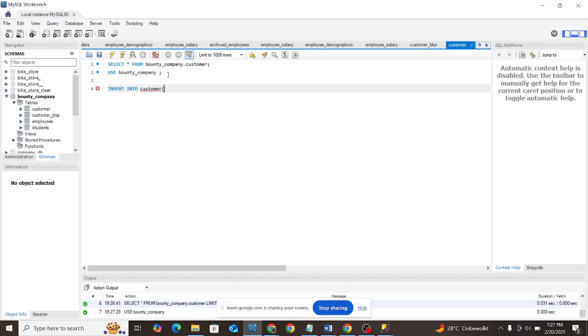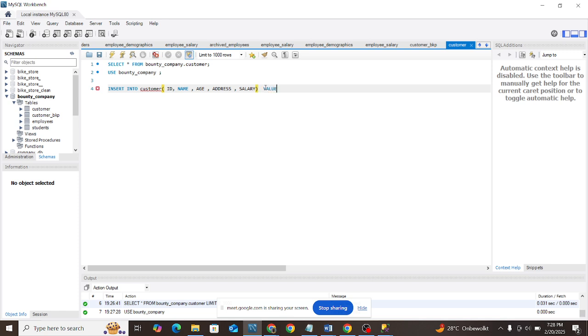And you want to input some values here. We have ID, name, age, address, and salary. I think those are the fields that we have.